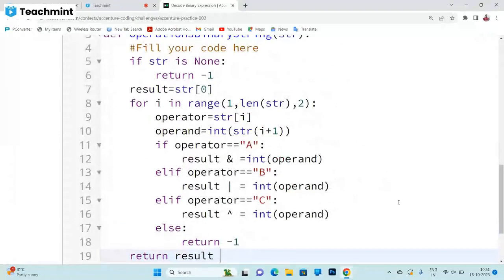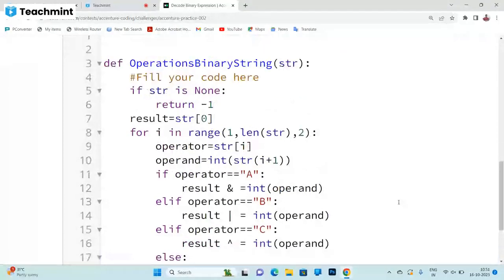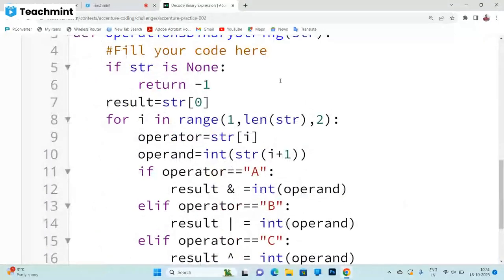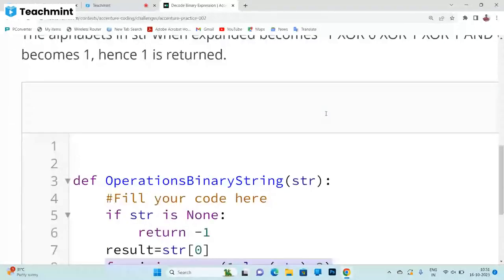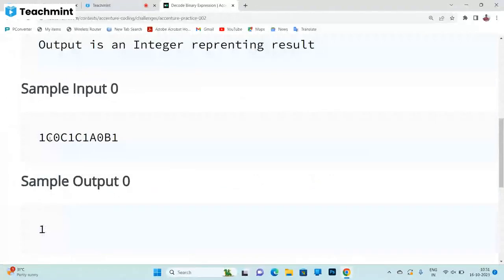Okay, let's see from the first. Again, if the string is None, that means if the string is empty, you have to return -1. I am storing the first index position, that means the 0th position element, as my result initially. Then I'm traversing the kinds of operators we are having. From which position do we have operators? Every odd position, right?